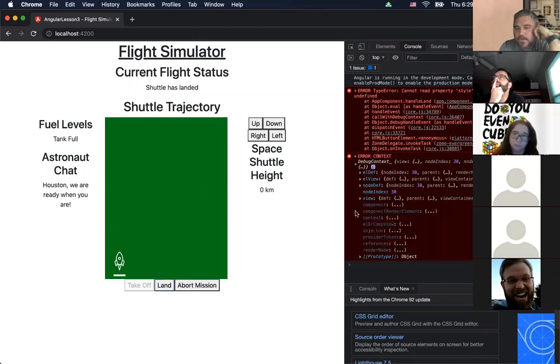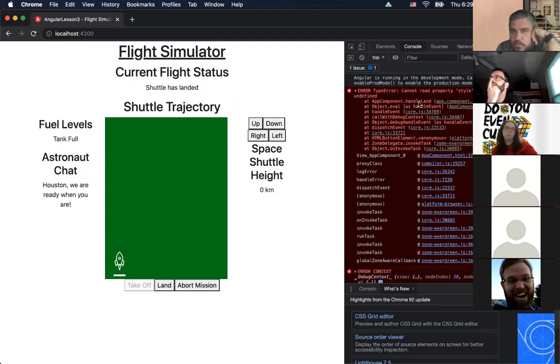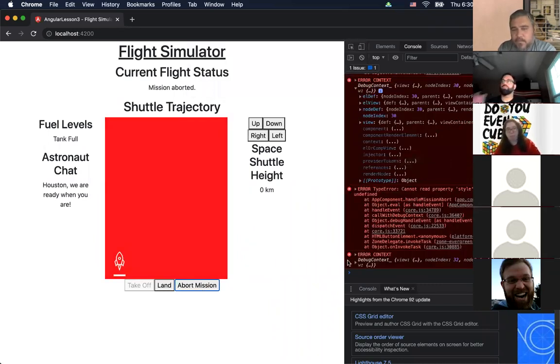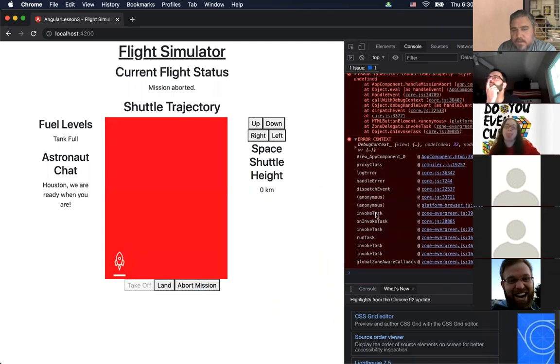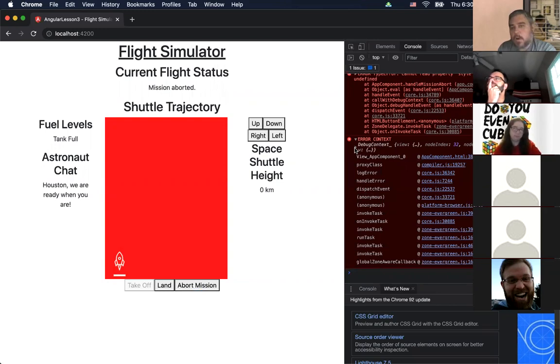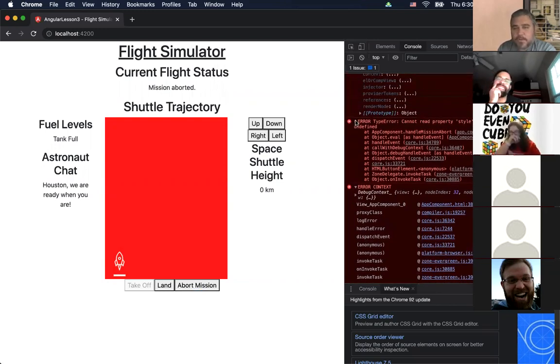And if we look at our debugger, see if it gives us a good place to look for where the error would have been. It says app component.handleLand. So it tells us what method has the error, but you'll notice it isn't super specific on what the error is. So this may have helped us track it down a little sooner. But this is a common thing with the stack trace you get from any front end framework, whether it's Angular or React: the error messaging is not super helpful, unfortunately. It'll help you get to the spot, but finding the exact issue can be somewhat tough. You just kind of got to push through it and dig a little bit.